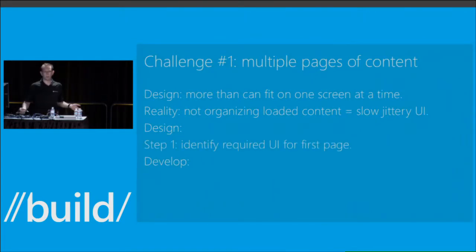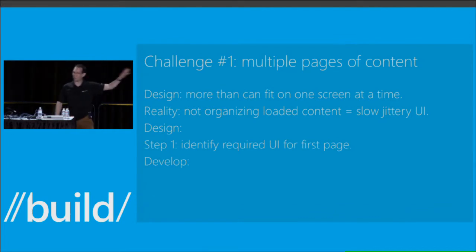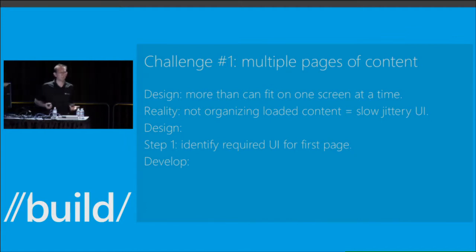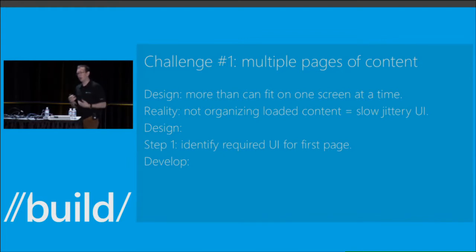It starts with design, and this is super simple for most people. Identify the required UI for the first page. I guarantee you the next couple challenges will be more complex than this, and so I'll get to something much more useful. But even in thinking about this, if your design is already complex enough that you can't actually call out for sure what content you're going to have on the first page for a user, you might want to see, can you simplify that and still deliver a good user experience?